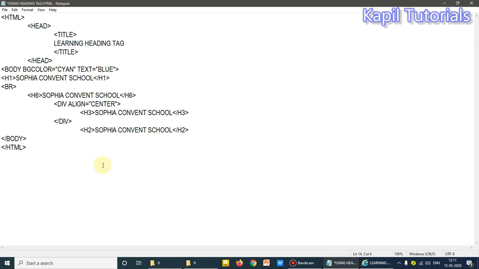So div align is equal to center, it's okay. Suppose this div I want to use at the last also, I'll copy it. Just see what I am doing. div align is equal to right side, for the last one. Then okay, and after this I'll close this div. As I told you, this is a container tag and it controls the position of the text, the alignment. Although there are many tags, further you will be learning one by one.